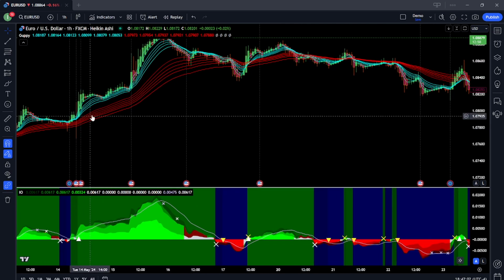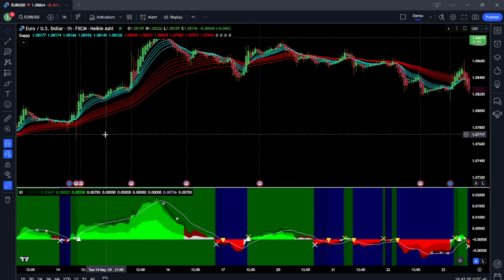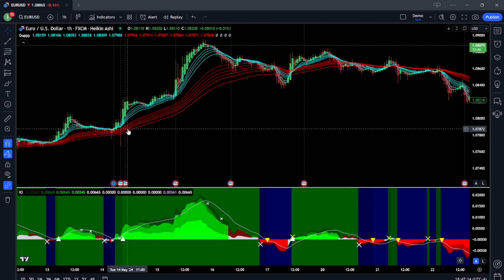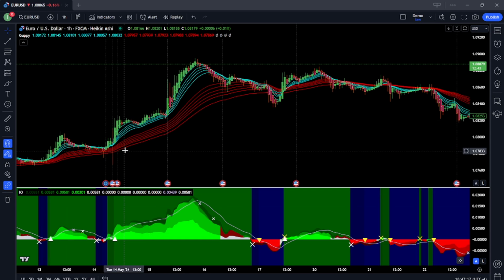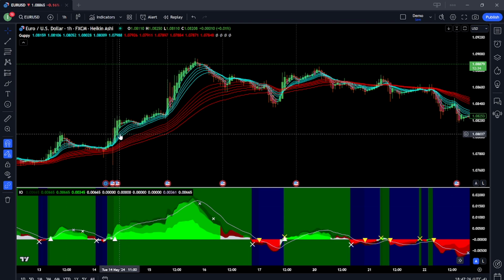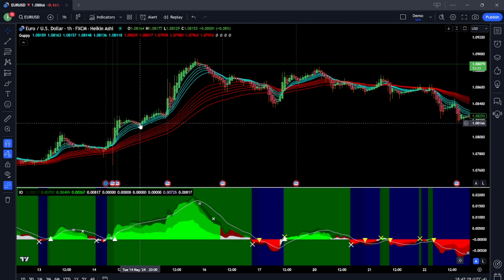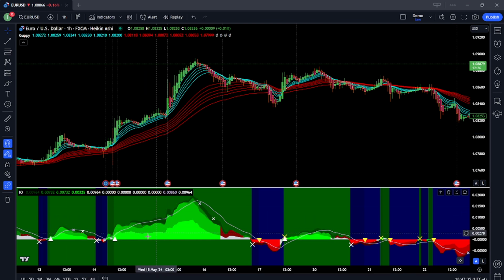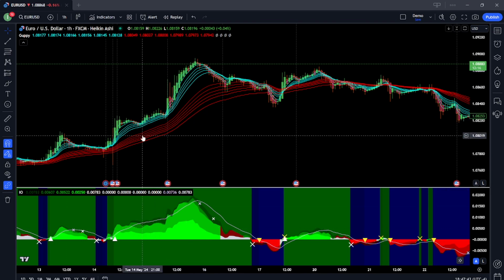Always keep an eye on the investor group, the red group. Make sure these lines don't touch each other. They are separated out. If they are into each other, there is a disagreement. Never enter a trade. Only enter a trade when all the lines in the red group are separated from each other, and there's a gap between the retailers group, the blue group, and the red group. At the same time, the Ichimoku oscillator will confirm the color. If it's green, it's going to be bullish.